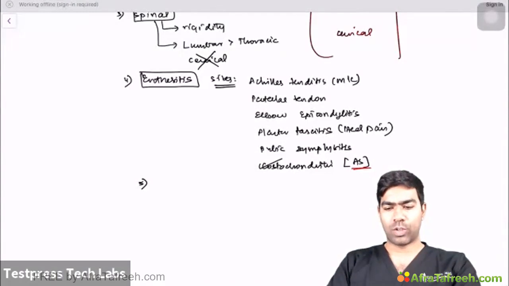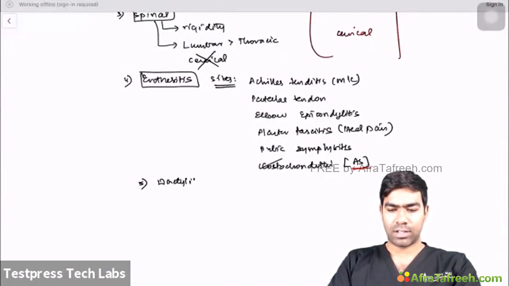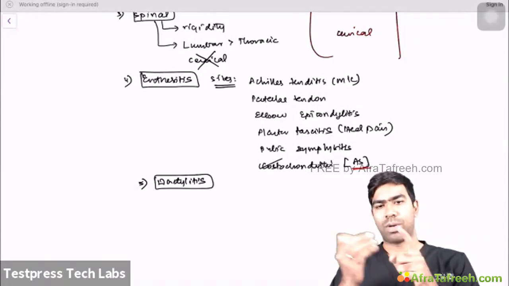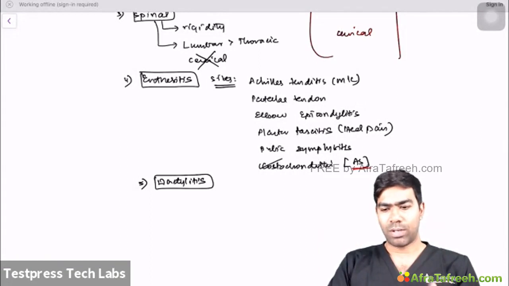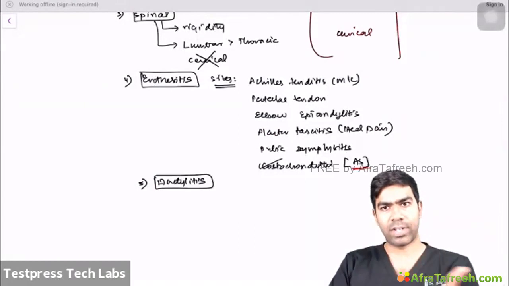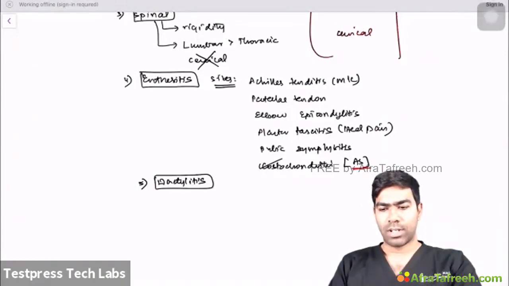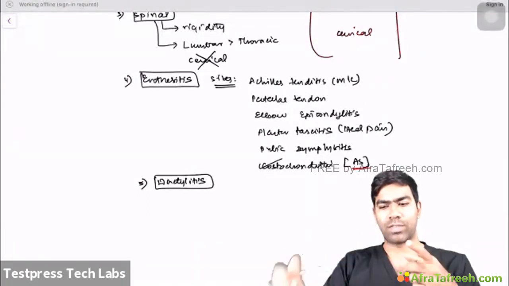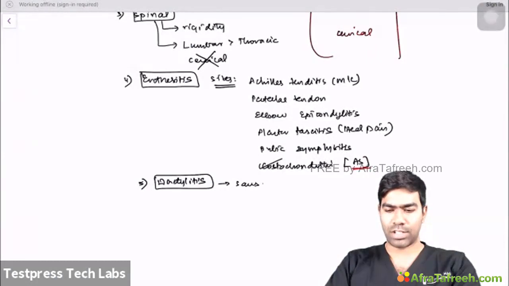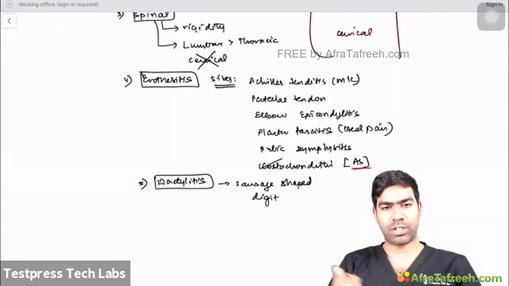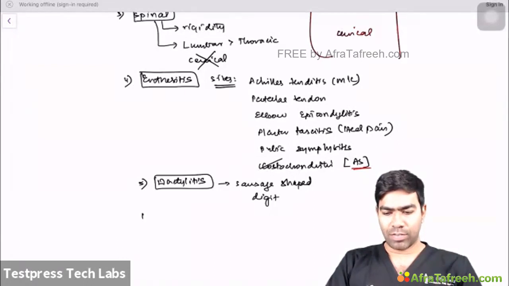And apart from that, you can get something called dactylitis. Dactylitis means diffuse inflammation of one particular finger. It's very characteristic in the lower limbs. Upper limb dactylitis is very rare, even though psoriatic arthritis can cause upper limb dactylitis, but lower limb dactylitis is very common with other seronegative spondyloarthropathies. Usually this kind of diffuse inflammation or swelling of the digit will result in development of something called a sausage shaped digit. Diffuse swelling of the digit is what we refer to as a sausage shaped digit, and that's classical of seronegative spondyloarthropathies.